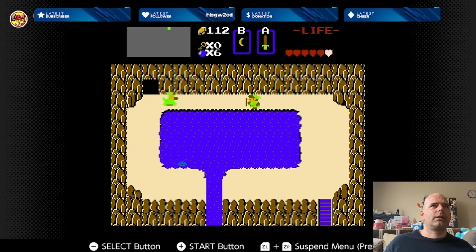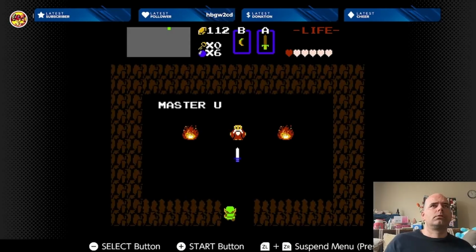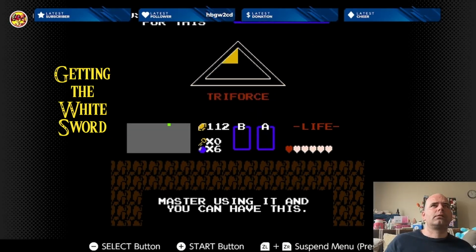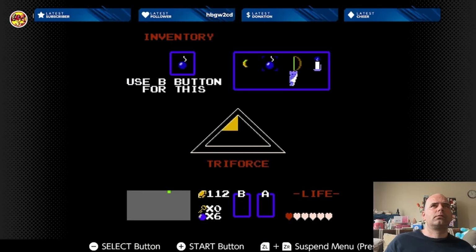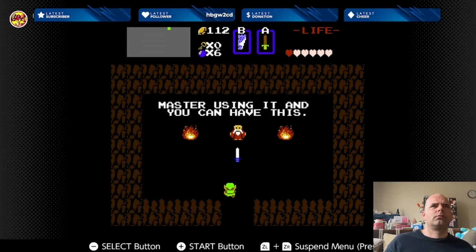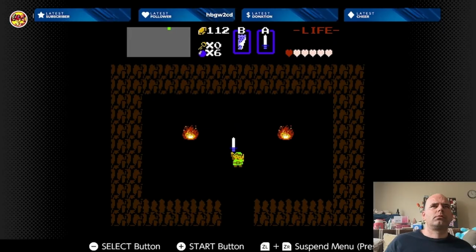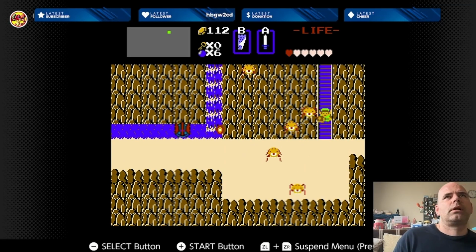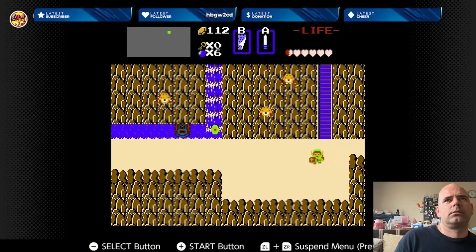river Zora and a blue Lynel. Yeah, they hit pretty hard, so we make a quick escape down, and we get the white sword. Now, to get the white sword, I believe you have to have 5 heart containers, but I think I need the letter, which you don't need. You don't need it at all. You just need, I mistook an old man for an old woman, so. But yeah, the white sword gives you a much more powerful swing.